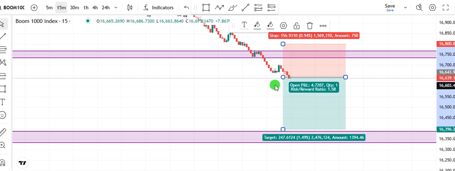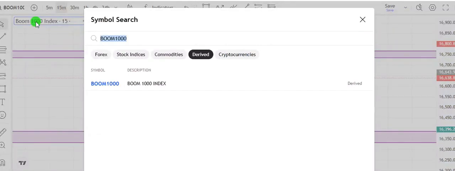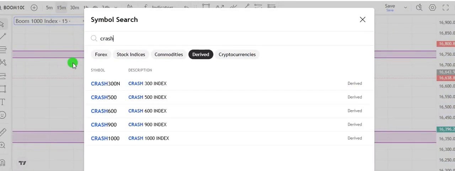I'll just keep my fingers crossed and see if the market gets below it, then I can think of this next zone, or I wait for a breakout above it to think of maybe going bullish. But remember, it's bearish, so it's better to just wait for the market to go below this to think of going bearish on Boom 1000. So that's that. Let's go to Crash 1000, or let's have Crash 500 instead.